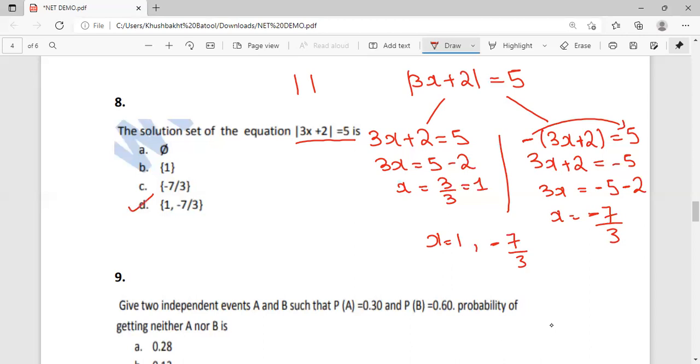So here you can see that we got two answers. In the first example, we got one answer because this is how the equation was. But whenever you have mod, in any linear equation we get one answer, but here this is not a linear equation. We have mod here. So when we have mod, things are different. When we have mod, we can write one equation into two equations, and this is why we are getting two x's. Is it clear?